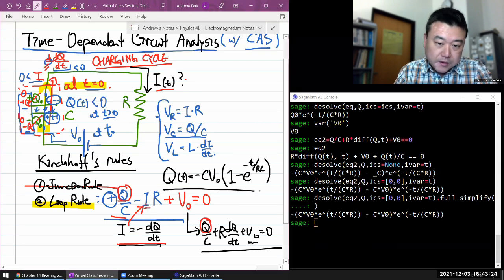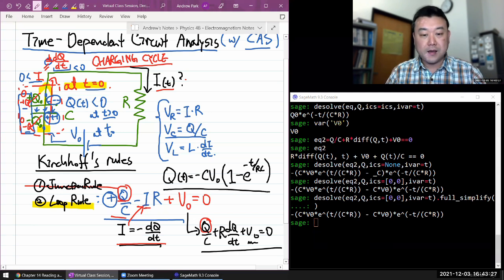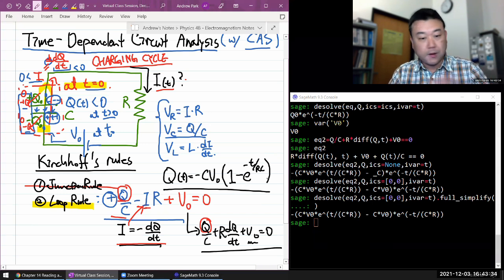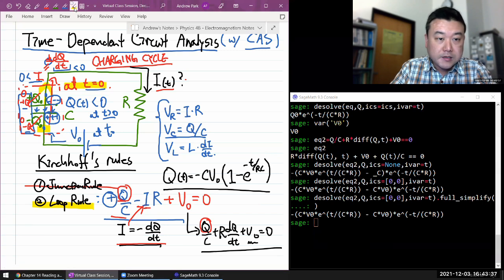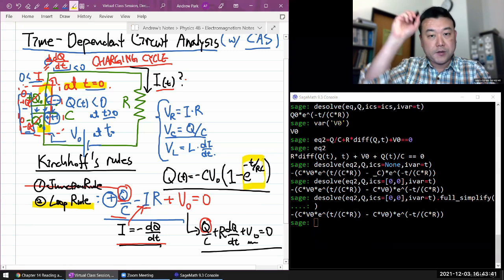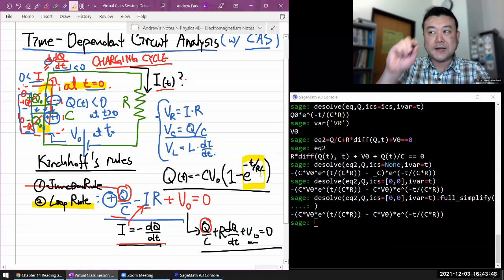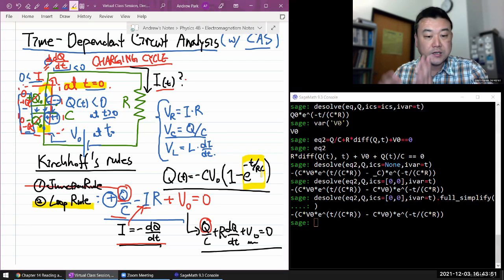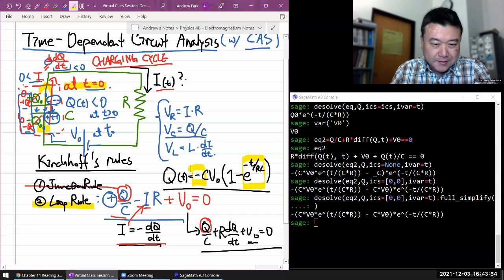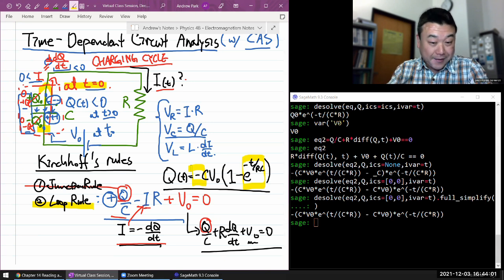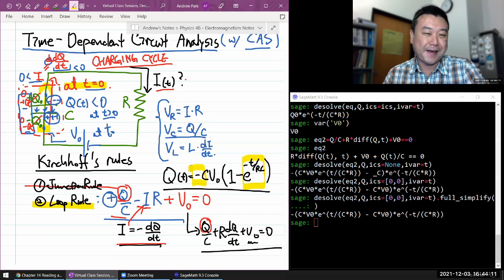Yeah, that's my answer. Charge on the capacitor as a function of time. And you can see here, at time equals 0, this exponential will be 1, so 1 minus 1, you get 0. As time goes on, this portion of the expression is undergoing exponential decay. So 1 minus something that goes exponential decay will end up looking like an upside down exponential decay. And that's exactly what charging looks like. Except in this particular case, because of this minus sign, it'll be upside down and then flip around again because it's on the negative side. But other than the minus sign, which we were expecting, this should be the exact answer that you see me get, except 6 minutes later than what I have now.